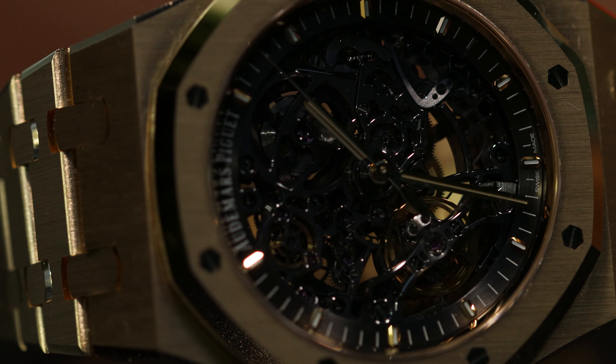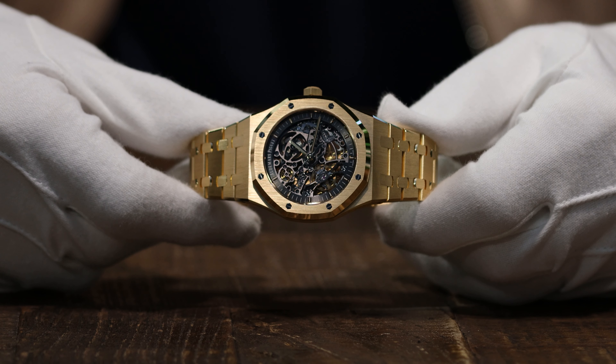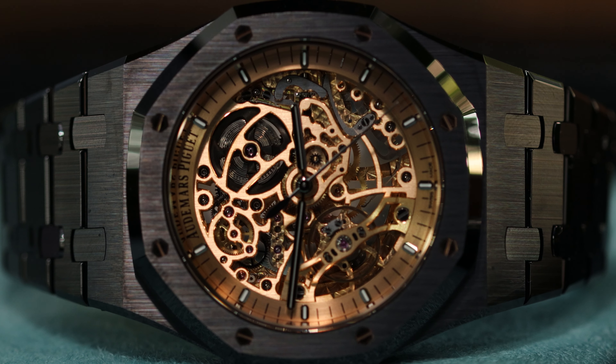The dial is the glory feature here, to the point that the model is actually named after it. First thing of note is that this has been NAC treated — NAC stands for 'anastéciline', which is probably best not trying to pronounce, but I've given it a go. Nonetheless, it's an electrolysis treatment that results in the anthracite or slate grey colour. This finish offers a readable contrast for the polished and lumed gold hands, which are easily discernible at a glance against the dark background, as well as decoratively highlighting the untreated parts of the movement such as the golden bridges and balance wheels. I prefer this to the rose and it suits me ten times better.